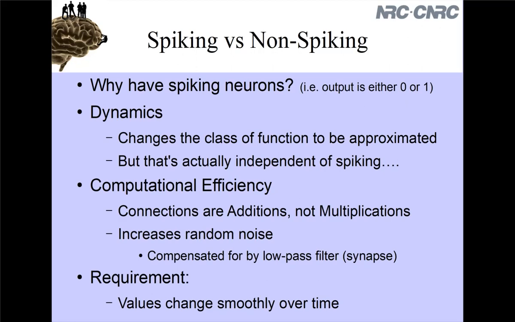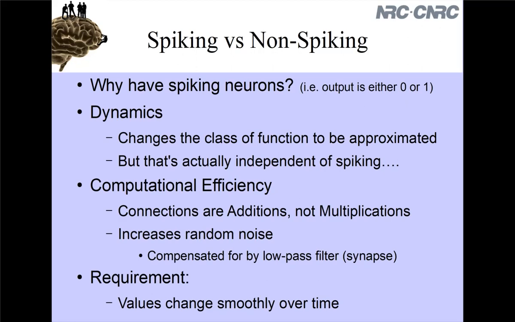One way to think about what's happening there is, hey, look, the spike happened at this point in time, but it's also having its effect over a small window in time in the future. And you can think of that as a smoothing operation on this noisy multiplication that is happening because of this spike. Okay? And that's fine as long as your values are changing smoothly over time, which for biology is definitely the case. So, if my input is, say, what my eyes are seeing, or what I'm hearing, all of those are situations where you can actually say how quickly those sorts of things change over time.